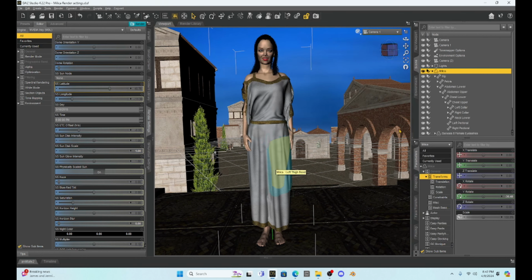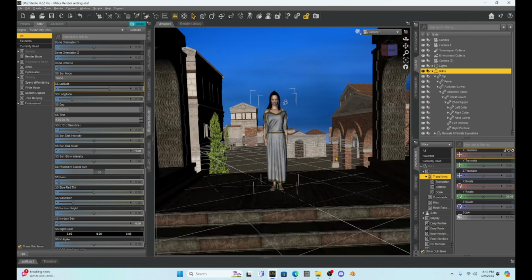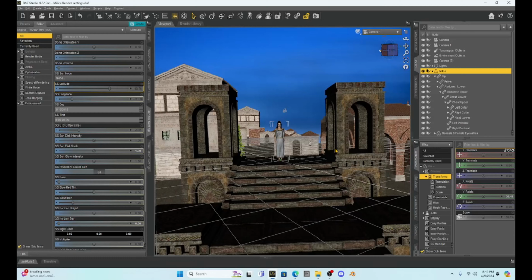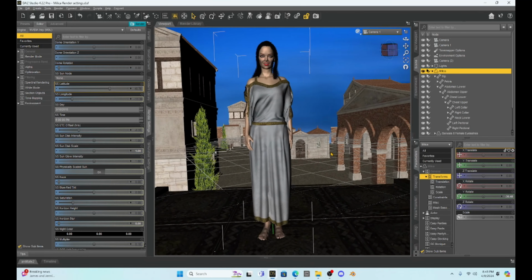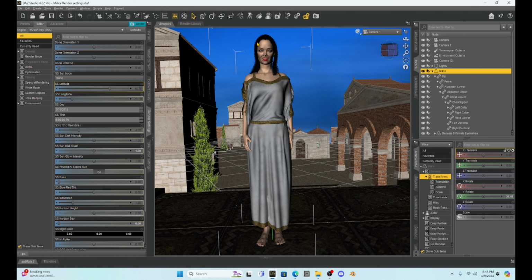For this demonstration, I'm just going to show you with her at the XYZ coordinates all being 0. So she's zeroed out, and then I moved the scene so that it looks like she's still standing on this tower, as you can see here. So this is a really cool way to demo some of the sun sky. And so I've got her set so that she's facing the default position. And we're going to play around with some of this sun and sky environment tab.